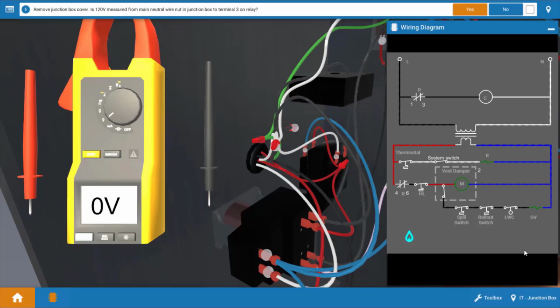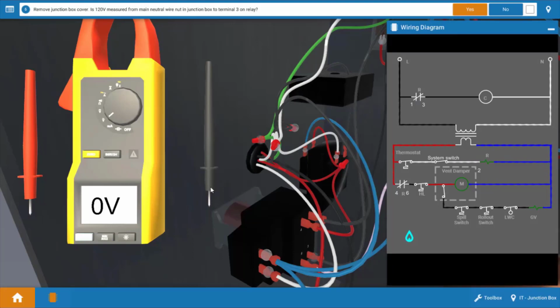Now, we know that the burners are operating, so that means the gas valve is energized and all of the low voltage components are good, including the transformer, thermostat, as well as the safety switches and gas valve. But the circulator is not operating. So if we look up top, here's our circulator pump. It's possible that we have a bad motor in the circulator, but it's also possible that we have a faulty set of contacts in the relay between points 1 and 3. So let's find that out now.